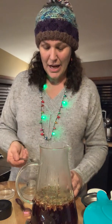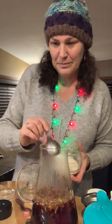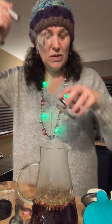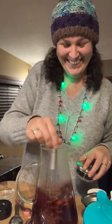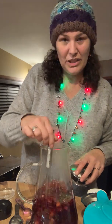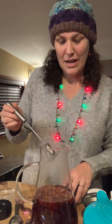Now, because this one has a little bit of a tartness to it, not a bad tartness, it's really, really yummy, I'm going to add a little bit of sugar to this one. And then, oops, that's not the lid for that. This is the lid for that. I forgot a spoon to stir, so I'm going to use my whisk and just mix all of that in. I didn't put very much, I literally just put a tablespoon in here. Actually, no, that should be fine.